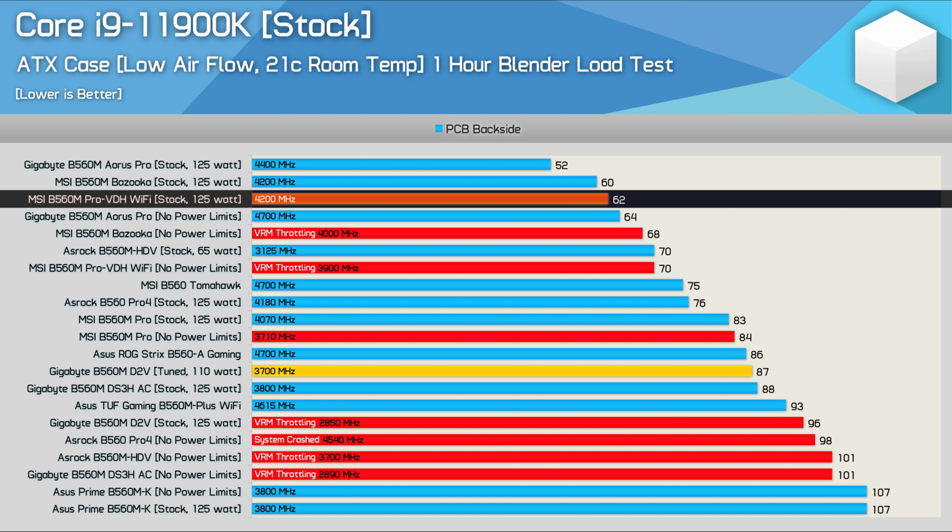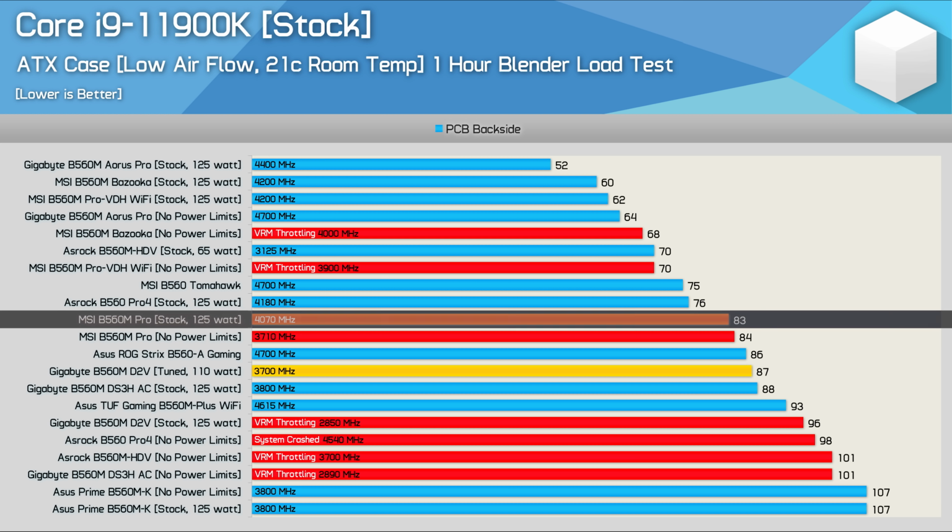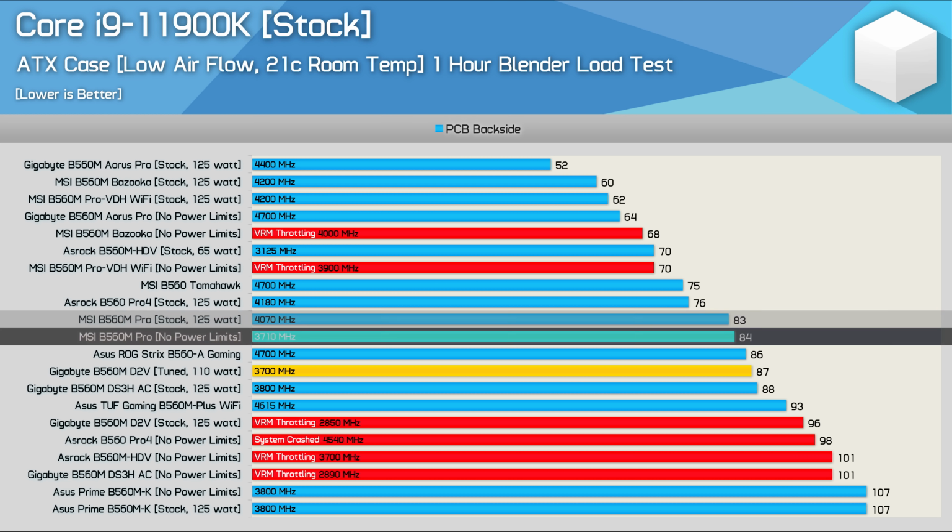Of course, this meant the MSI B560M Pro VDH Wi-Fi also failed with the power limits removed, though stock it ran at 62 degrees and allowed for an operating frequency of 4.2 GHz, which isn't terrible. Meanwhile, the MSI B560M Pro only ran at 4070 MHz stock, and removing the power limits basically broke the board as you'd probably expect. VRM throttling wasn't detected, but it clearly throttled the CPU frequency.